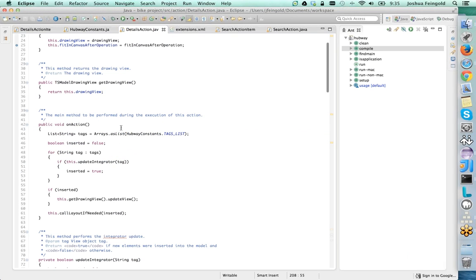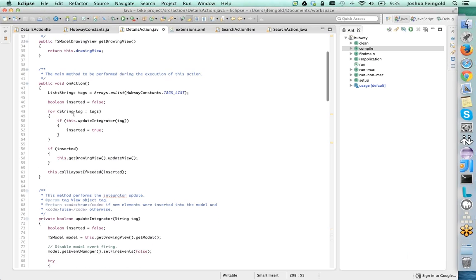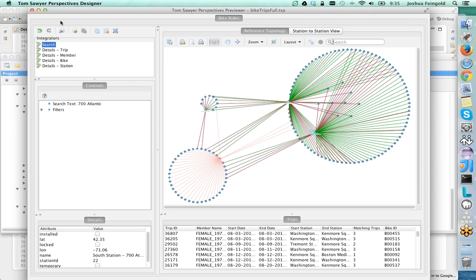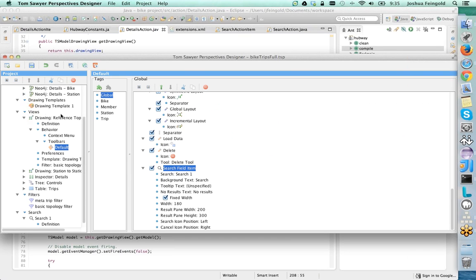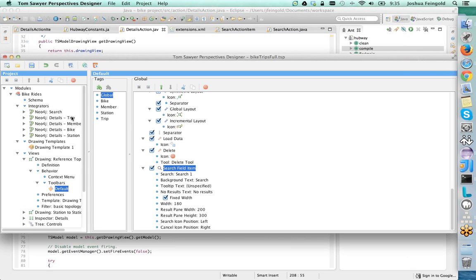So let's look at this details action method. Seems like a pretty important bit. So on action is just composed of getting all of the tags that exist.